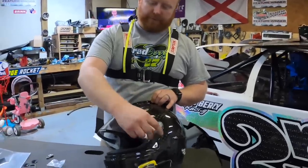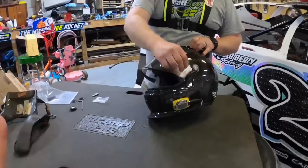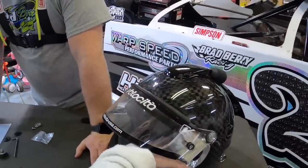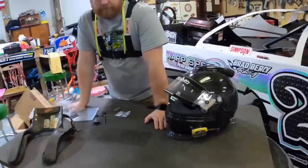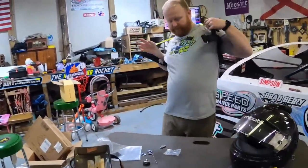What I was saying about the series is, we are actually a dealer and we can get some of these, but the ones that I'm a dealer for don't have the built-in headphones and all of that stuff. It's just the helmet. I can't remember what, we'll have to check into that and see if we can figure out what it is. Yeah, I'm not sure.